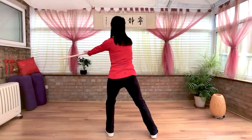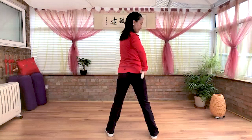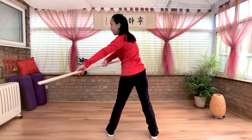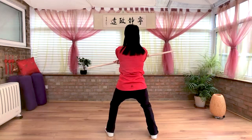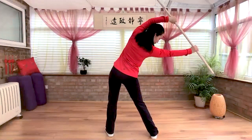And hold the stick, massaging from the right hip towards your left. Extend to your left end of the stick. Make a circle. Further, front to right. Bend your knees. Left hand on top of the right hand. Right hand, your stick. Draw a circle towards the right side, stretching towards the right.